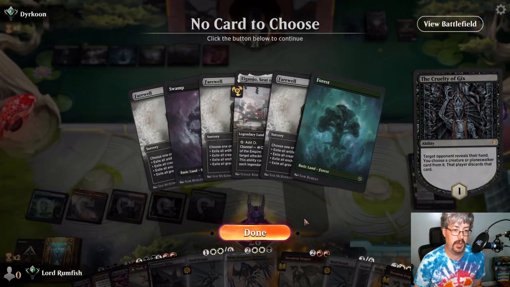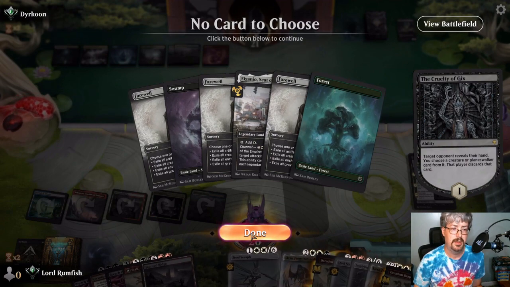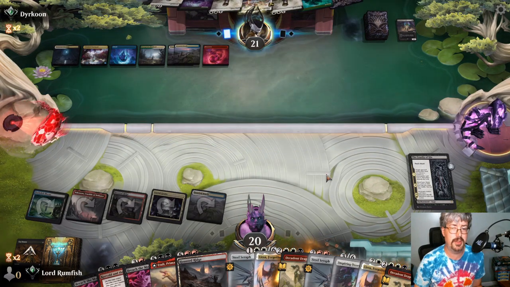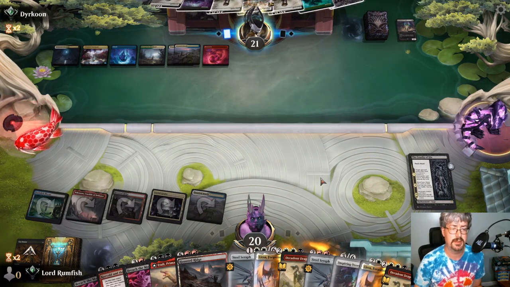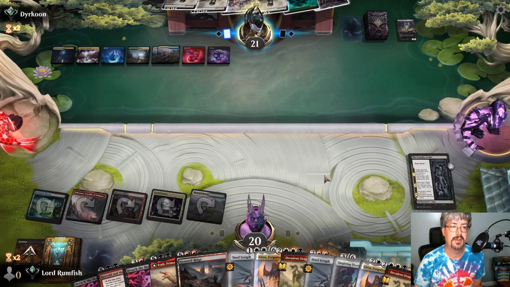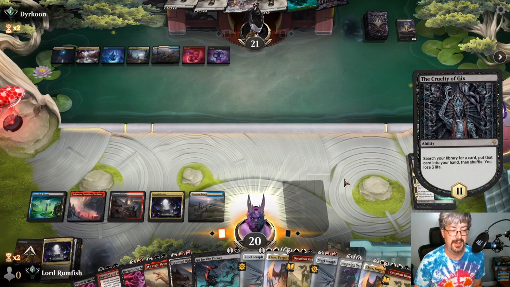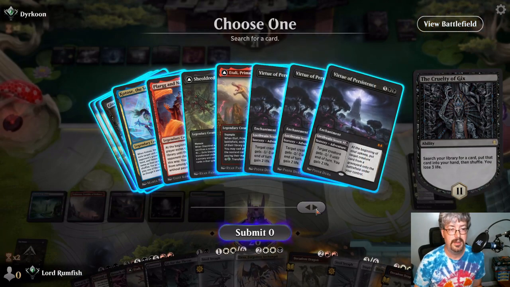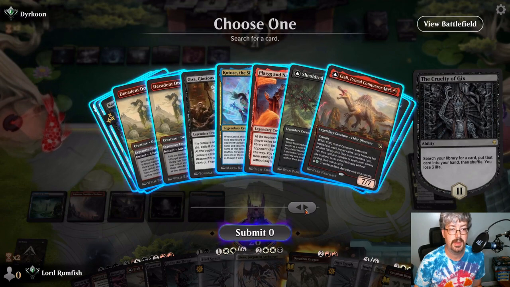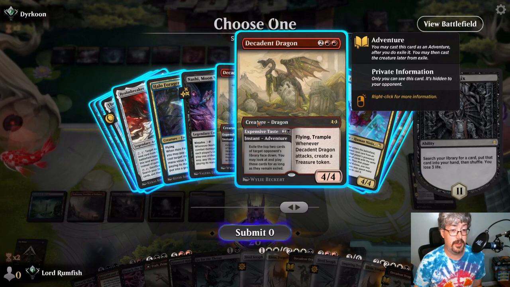Oh, they're sitting on Farewells. Huh. This is going to be a weird game. I wonder if they're going to Farewell just to hit my Cruelty. Alright, I think we keep drawing off their deck.